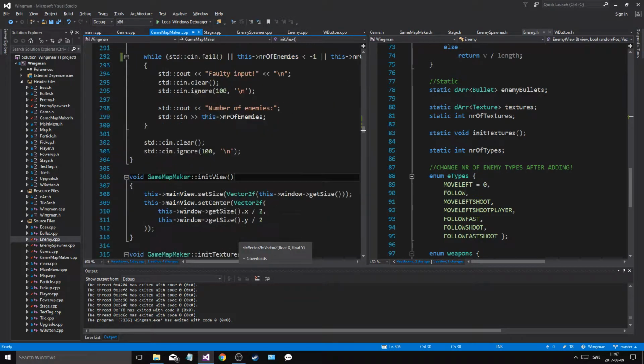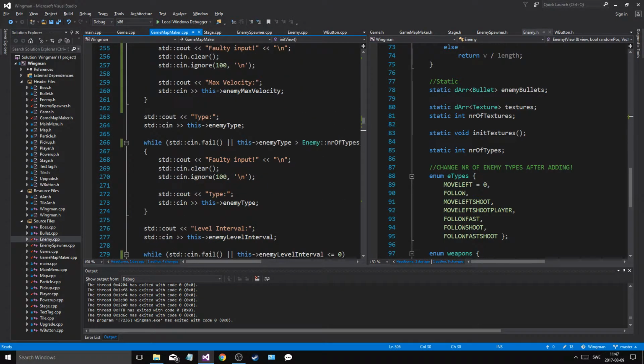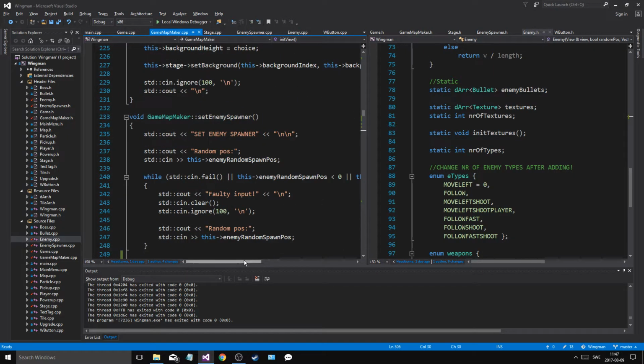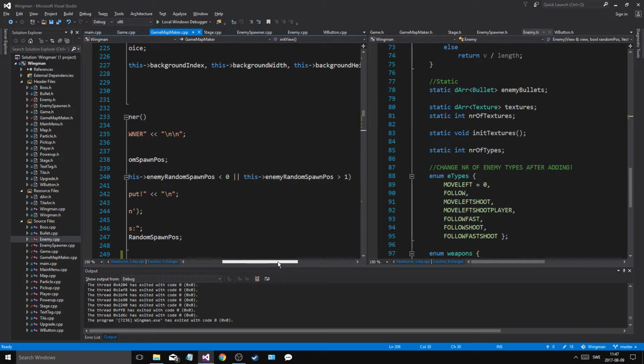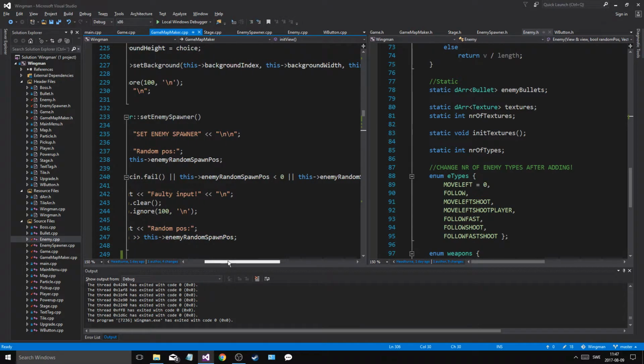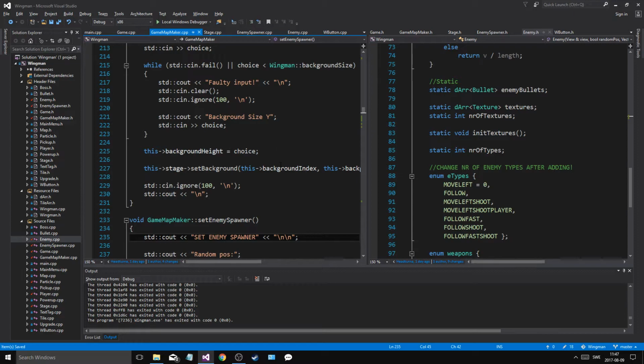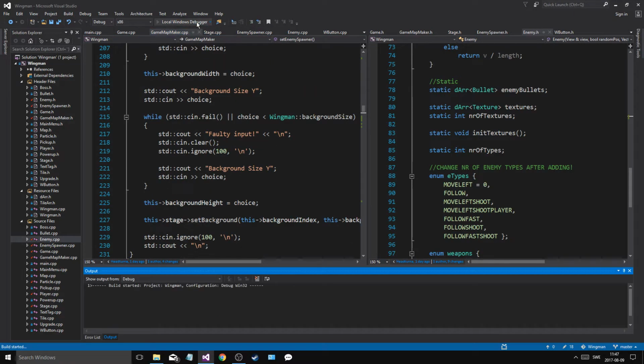That's too much. So that's good, that's good. Oh, so what enemy? Okay, oh yeah, it's a boolean, that's why. Okay, so that's good. We fixed that. We fixed everything. Let's run this.